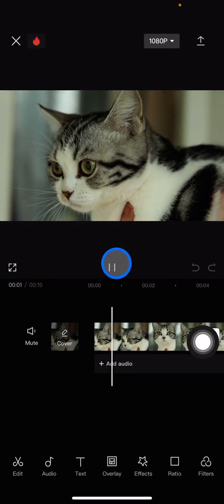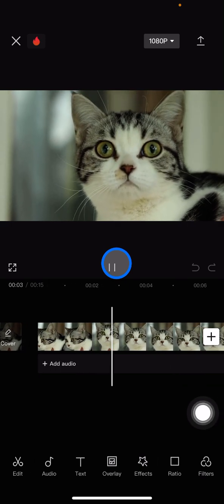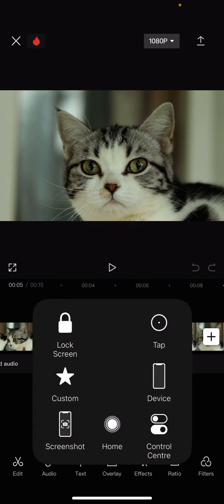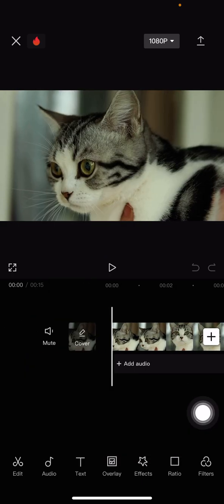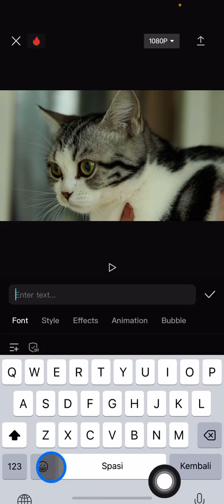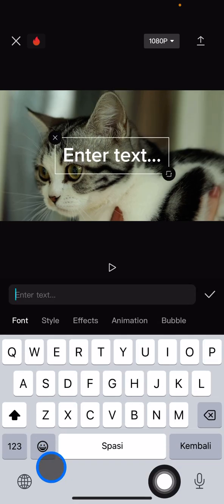Now we have a video in our project, and the editing feature that I would like to show you today is adding text into this video. So how do we add that text? You just need to go to the features button and click text, and whenever you find this tool, you just need to click add text. In this add text, you just start typing whatever text you want to add into the video.